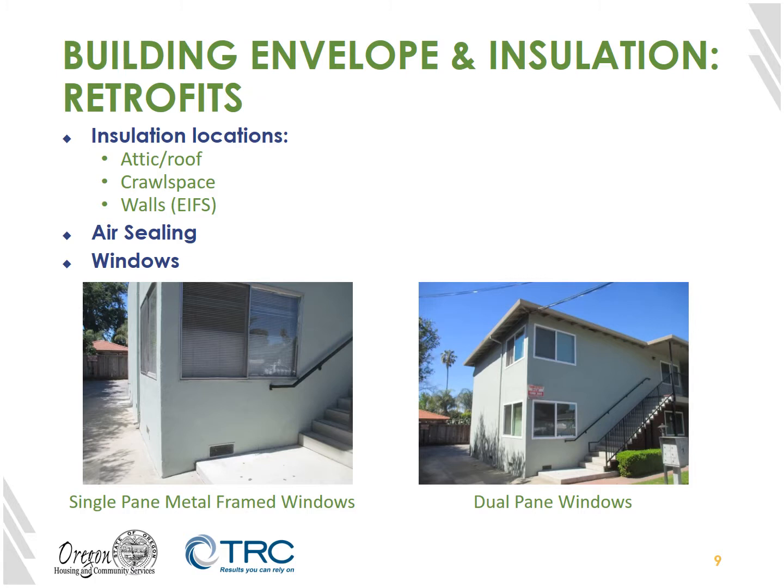Windows can be replaced with dual or triple pane windows with low-E coatings, which will provide substantially better insulative properties and air sealing than single pane windows. However, from a cost versus savings perspective, the value ratio of new windows typically won't be nearly as high as insulation due to the cost of window installation.